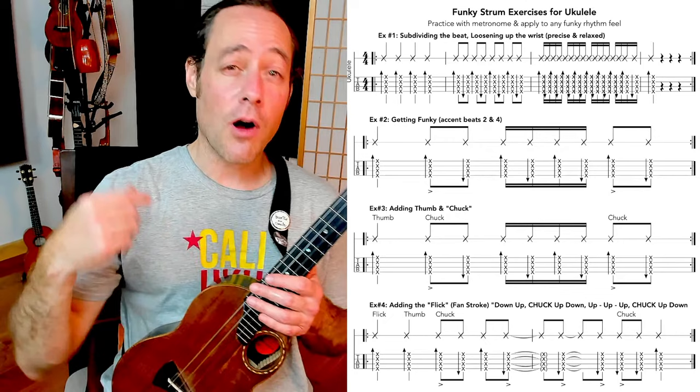Cool. Here is a helpful guide for the flick. Do you have your piece of paper handy? Get your piece of paper. This is a flyer from the Omega Retreat. It was supposed to be during 2020. It got canceled, so I have many flyers. They make for great scrap paper, and this is a really cool strum pattern I'm going to be teaching in a future lesson. And Down on the Corner by Creedence Clearwater is going to be a lesson too.